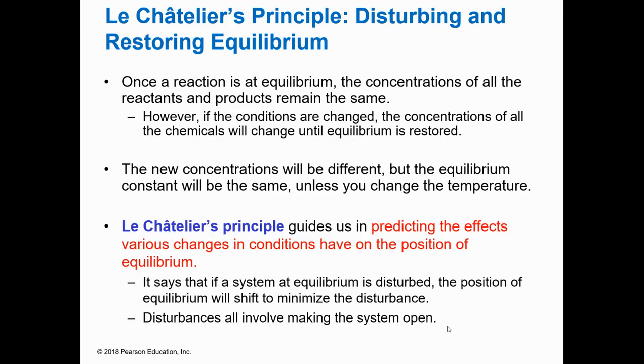So for Le Chatelier, we're going to use that to predict the effects of changes in conditions on where the equilibrium lies. Okay, so we've got our equilibrium, it's established, but then I kind of shake up the reaction a little bit, whether I add something or move something, change the pressure, things like that, even heat it, and then the reaction is going to have to do something else to reestablish that equilibrium.